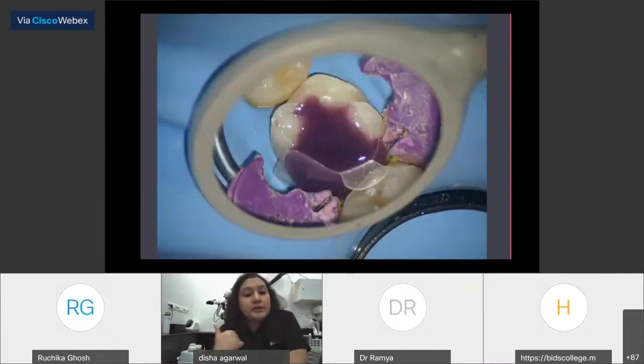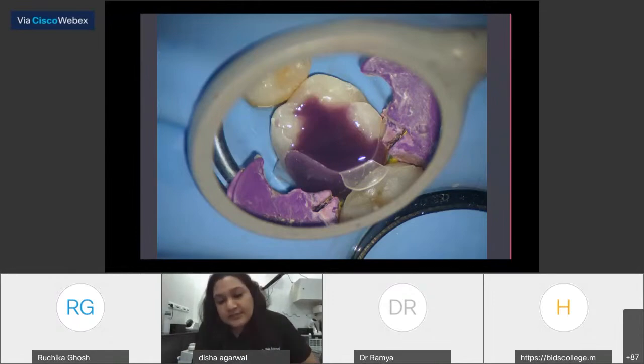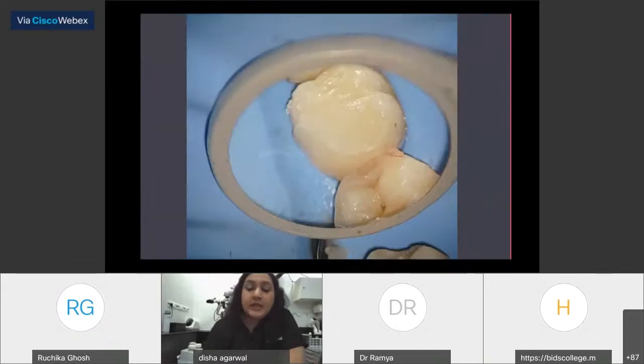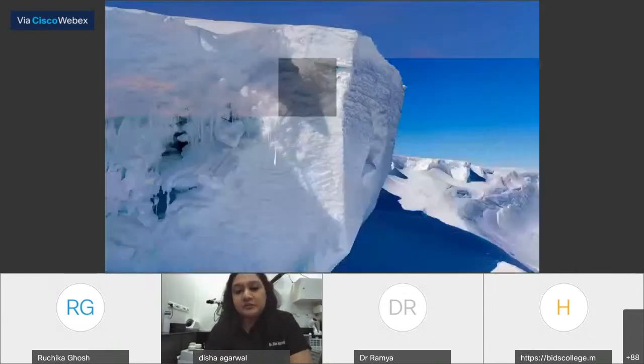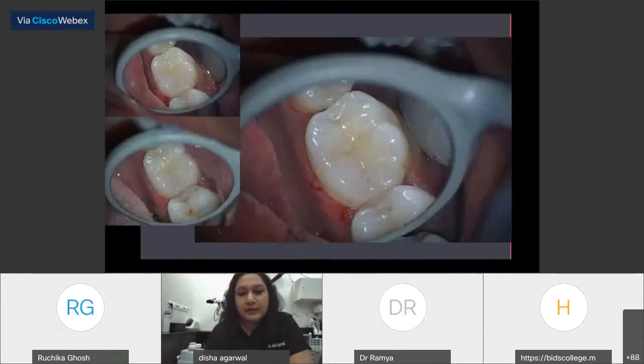Whenever you're going to bond to enamel, always remember you cannot use a self-etching system. You need to etch your enamel. Even if you have single bottle systems or multi-mode systems, enamel needs etching. Those who say just apply the bonding agent on enamel and it will work, it doesn't work. You need to etch the enamel for maximum bond strength, even with the newer bottle systems. Go ahead, finish, polish, and this was my finished restoration after the occlusion check.